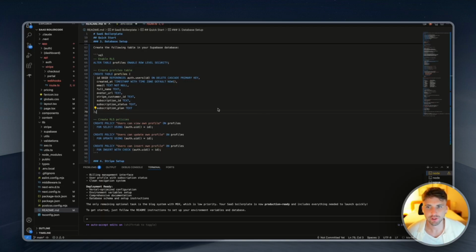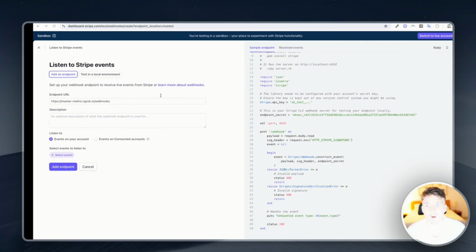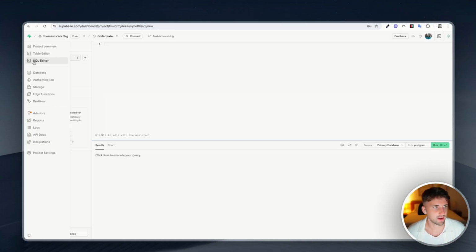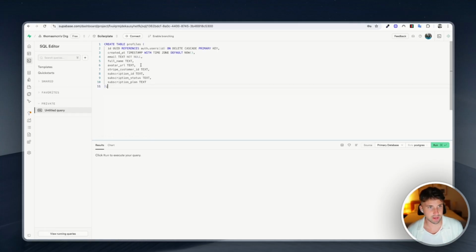So I thought it would be good just to show how I'm updating these certain things. There's a few things that I said I never done at the moment. The first being create the profiles table. So I'm just going to copy this, jump back over to Supabase, and then you go to the SQL editor here on the left-hand side, paste that in, and then click run.